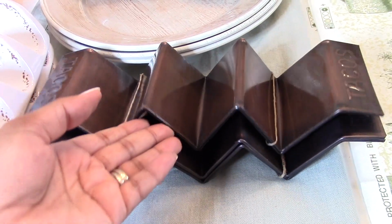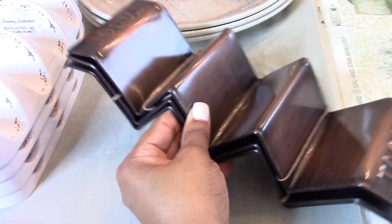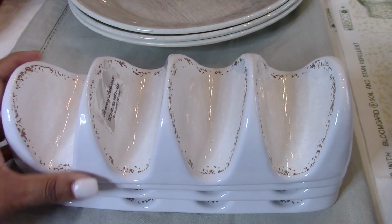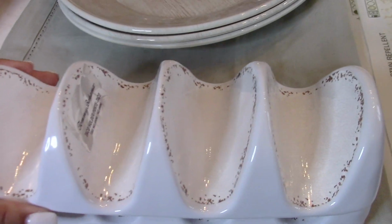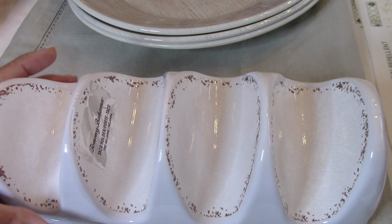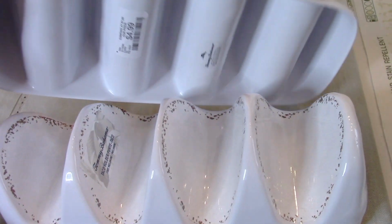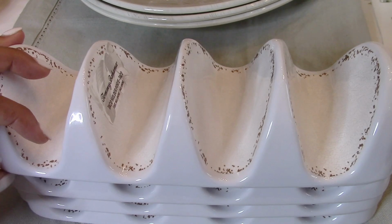My family loves to eat tacos. I love, love, love Mexican and Spanish inspired foods. And then also I picked up these taco servers as well. As you can tell, we love tacos, and we plan on doing a taco themed night this summer. And these we got for $4.99 from Home Goods as well.